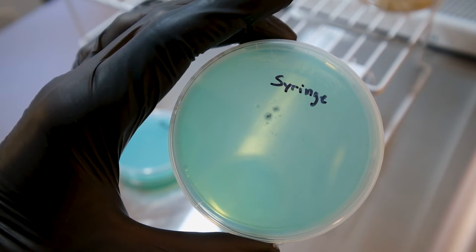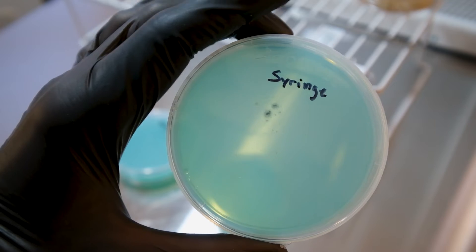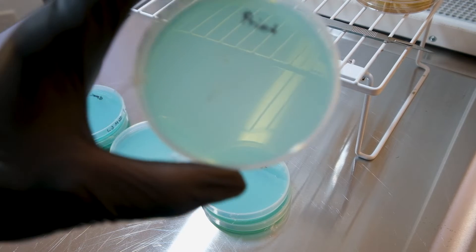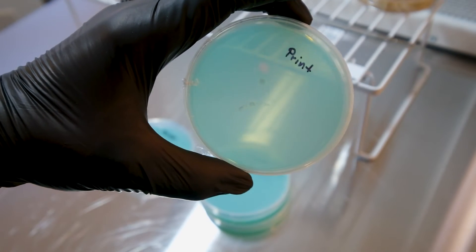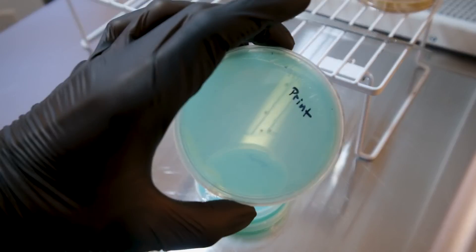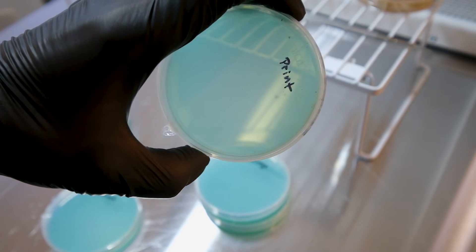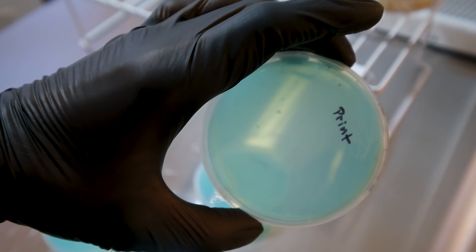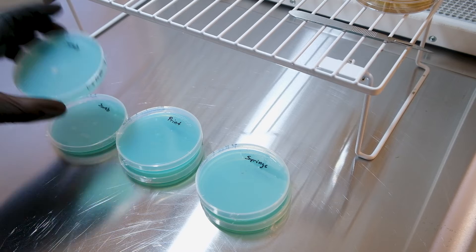You'll notice it's mycelium because it'll be white and you'll see little tiny strands of what looks like hairs coming out in a circular pattern. Spore print plates — we've got a couple of germination points there. The other print is a little harder to see, but yeah, there's a lot that have germinated. Remember, this is where we scraped the spore print off in front of the flow hood and the air just kind of blew it onto the plate, so they're kind of everywhere. But yeah, lots of germination points — this is going to be a good plate.